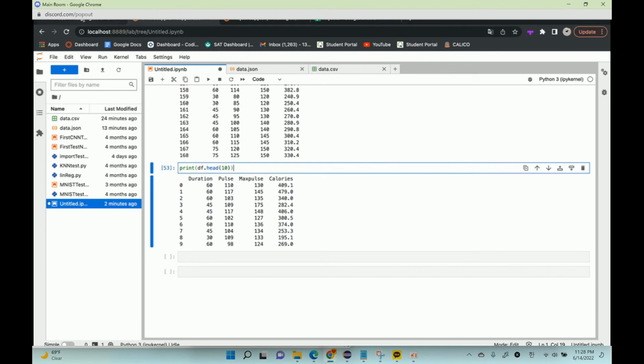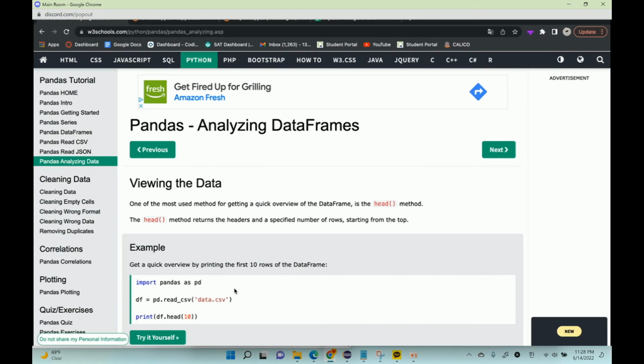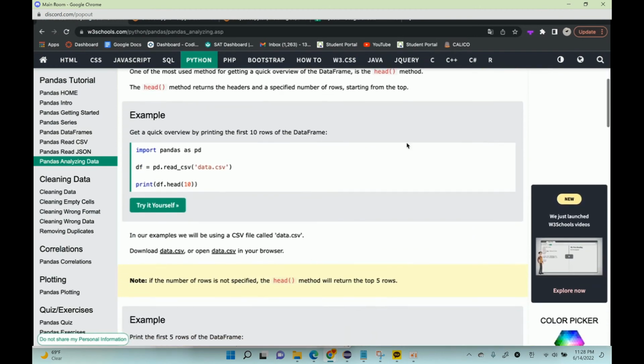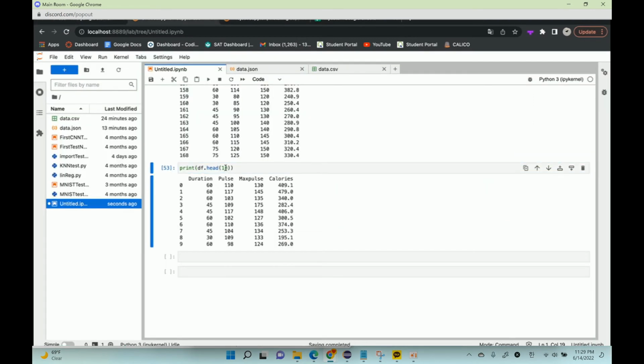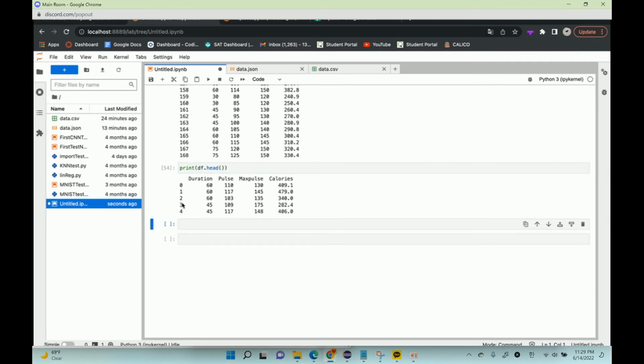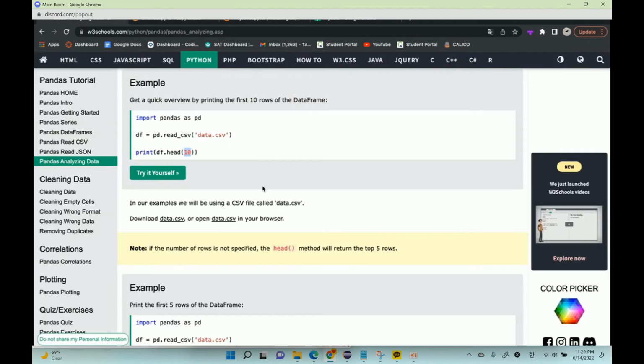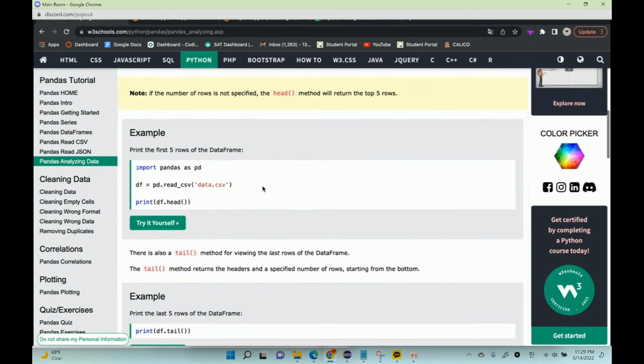Okay, so hopefully that works. And you'll see you can add a number to specify the number of rows you want. And if you don't specify a number, then it'll just give you the first 5 rows: 0, 1, 2, 3, 4.